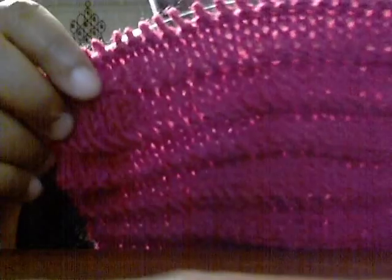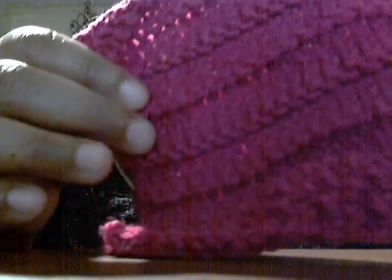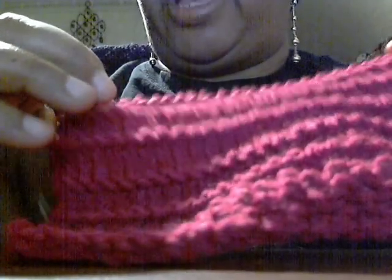Okay, now what we have is the whole piece made. I've got the seed stitch down at the bottom. I have a bunch of ridges, 1, 2, 3, 4, 5, and 1 ridge at the top. So I have 6 sections that are mostly made out of knit with a ridge. How I like to finish things off is I like to make 1 more row of purl on the top so that my top ridge will be extra thick, and then I like to bind off in purl.